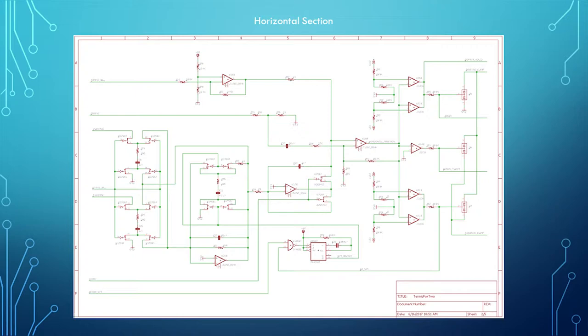Now, I'm kind of proud of this, the way I implemented the integration here that turns velocity into position, because the game can be in one of two states. It's not quite true it's all analog. It is somewhat digital because there are two bits of memory in this thing. One controls whether or not you're playing or it's waiting for you to serve the ball, and the other one determines which side of the net the ball is on.